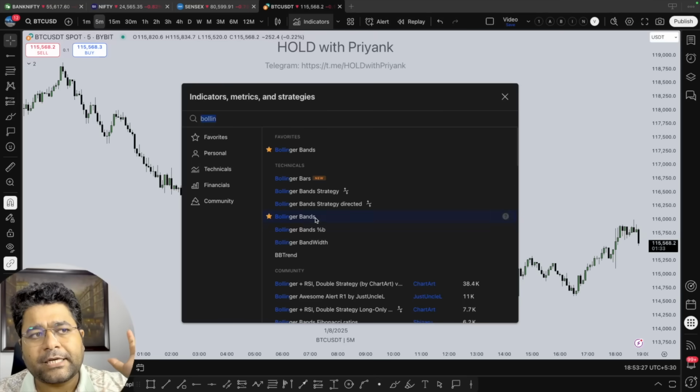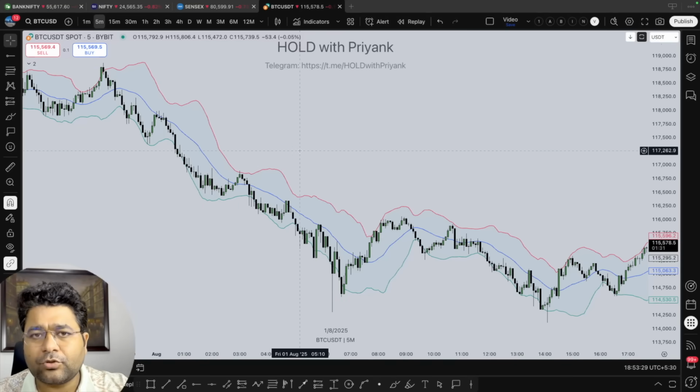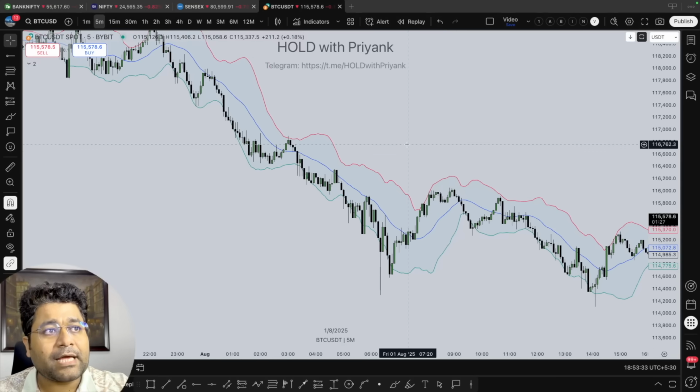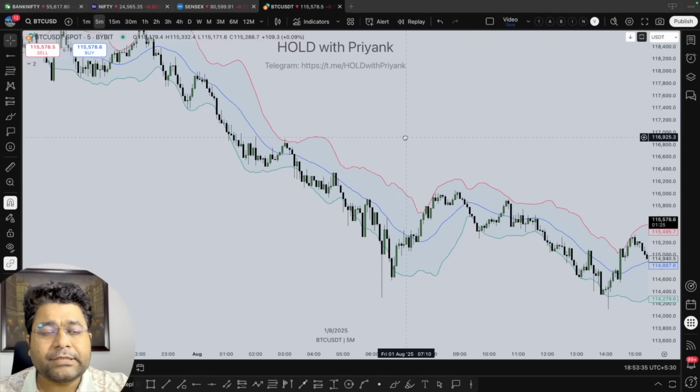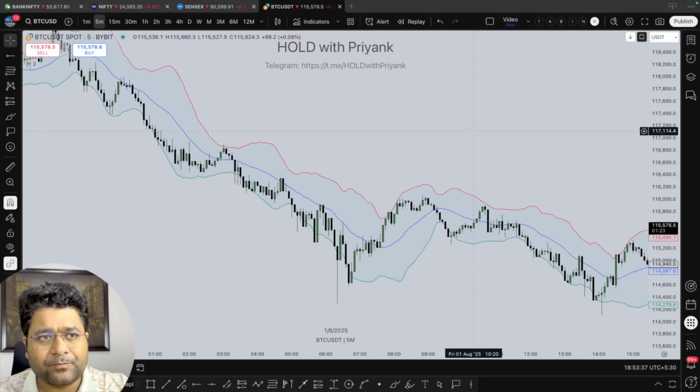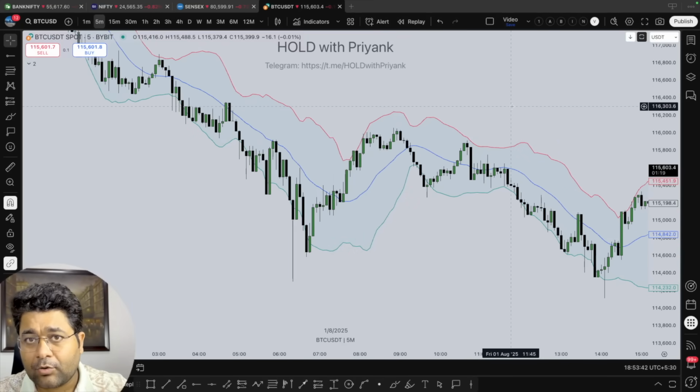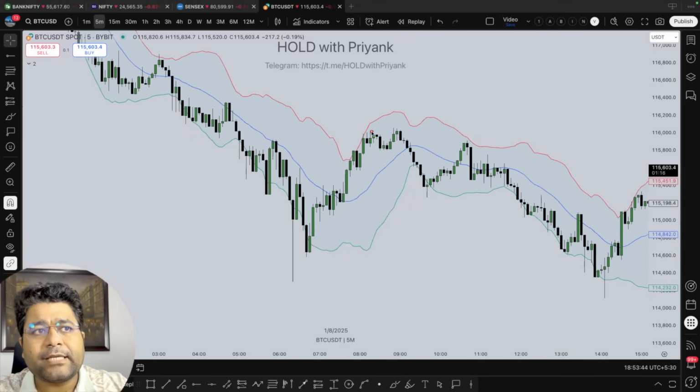You will just have to click it once and there would be some lines on your chart and a picture like this will appear. In beginning, you might be thinking, what the heck is this? How I'm going to study this, but let me make it very simple for you. So you can see there are three lines actually and some background colors filled on your chart. So you can see there's one line that is red at the top, one line that is blue in the middle, correct? And the third line is green line, which is at the lower part.